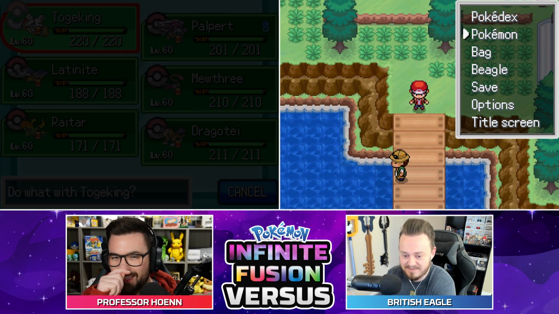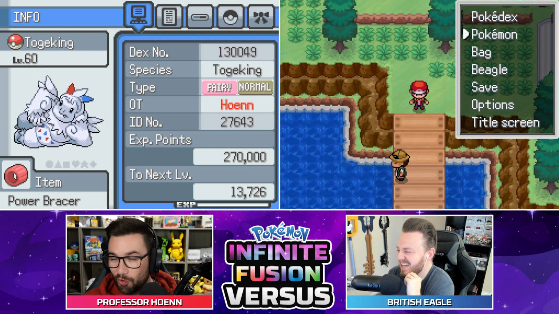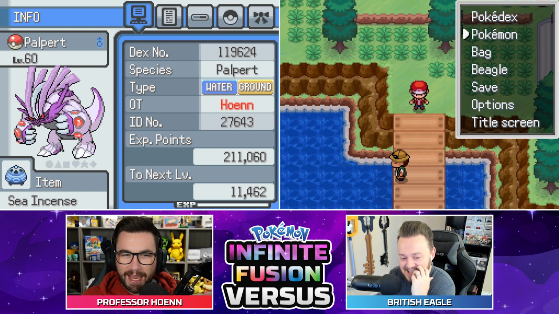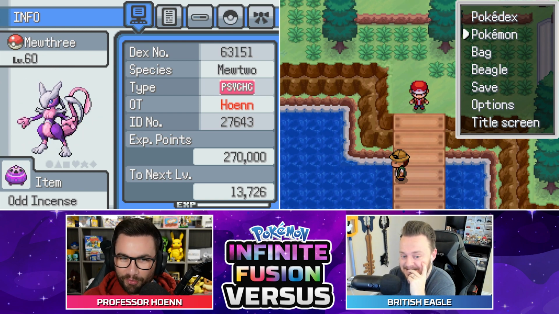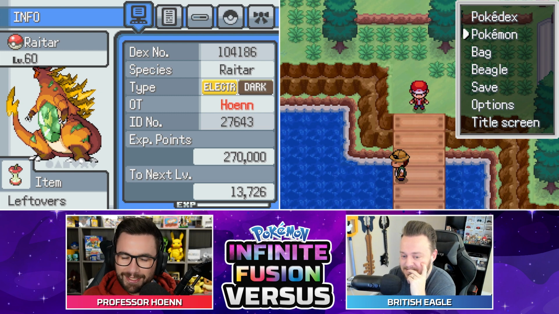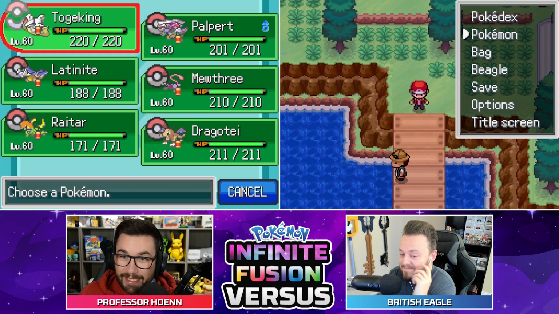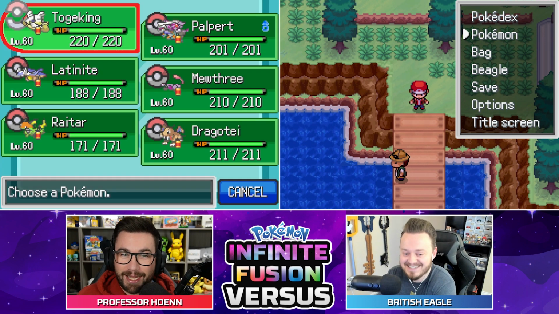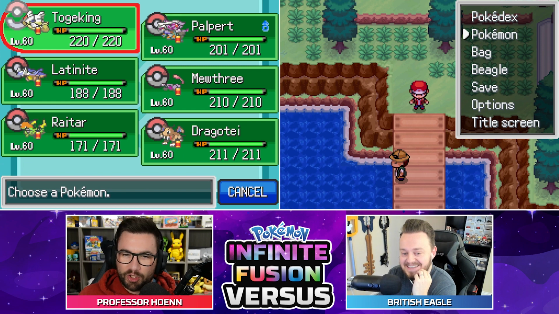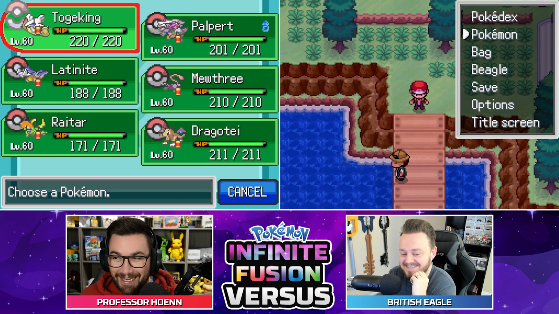So this is the only new addition, the Togeking, which is fairy and normal. I've still got the same Pokemon. I've got the Palpert, I've got the Latinite, I've got the Mew 3, I've got the Raitar, and then I've got a Dragate. I really don't need to mix up this team much more, to be quite honest with you. I'm really happy with this team right now, and that Togeking just fills in that physical powerhouse that I need. British, I'm excited to see your team.